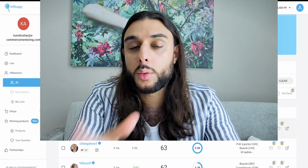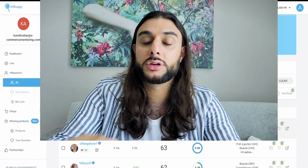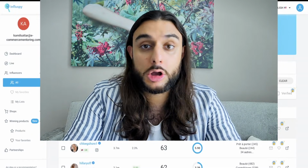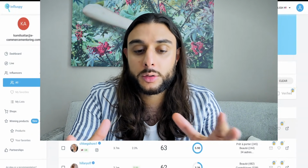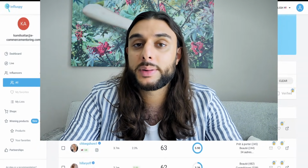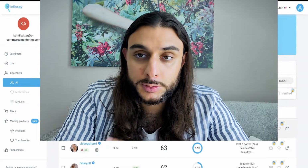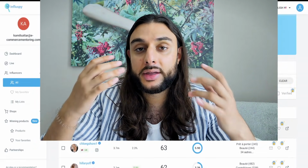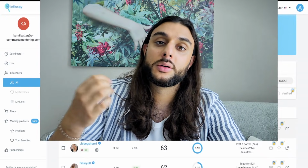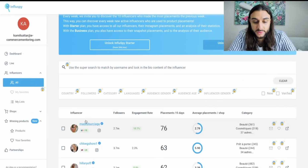So the key with this tool, guys, is to find influencers in countries where they're not tapped, but they are in what we call the top countries where they've got good spending power and they have good expenditure to spend money on products. So it's very important. You don't want to be finding influencers in markets like India where the actual spending power is not as high, because you're just not going to get conversion. So the France and the Netherlands market is in those countries where they've got good spending power and they make enough money in those countries to be able to spend them on products like beauty products. So that's something that you really need to look at.